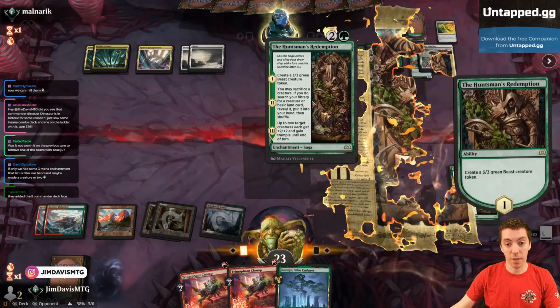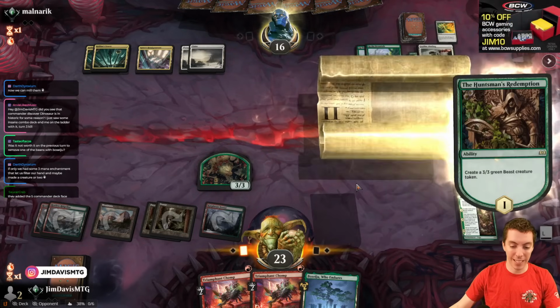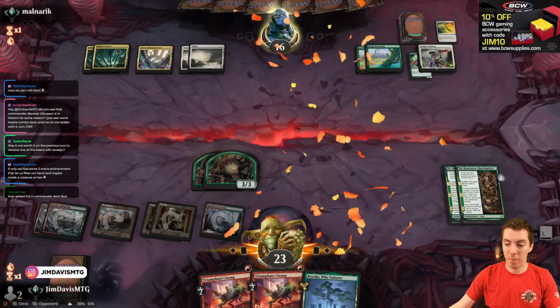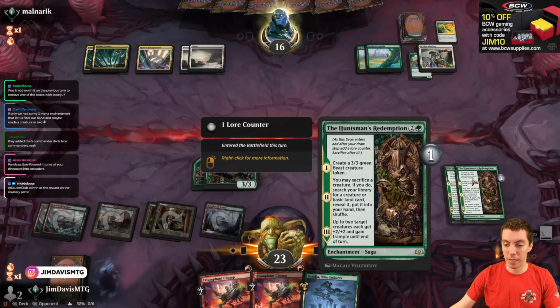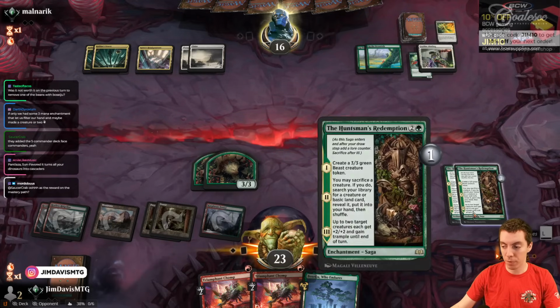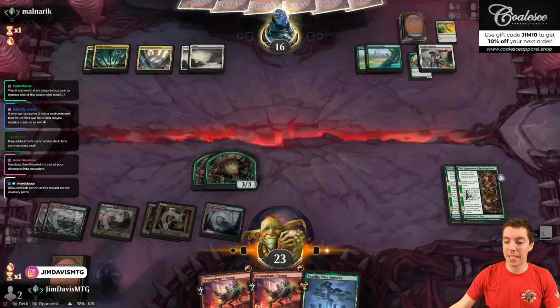So, this card's pretty sweet, honestly. You get two 3/3s, and probably not sacrificing a creature here, but it's fine. Then we have Chapter 3. We can respond in our draw step, activate the Ridgeline and then pump it, which is kind of cool as well. They go Binding on this, then cast Sunfall.